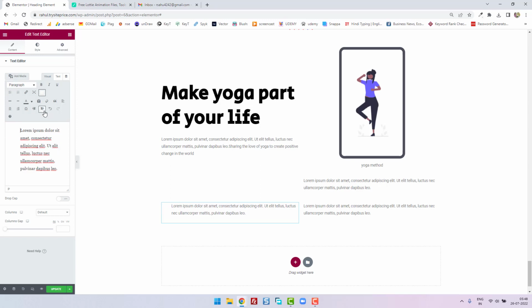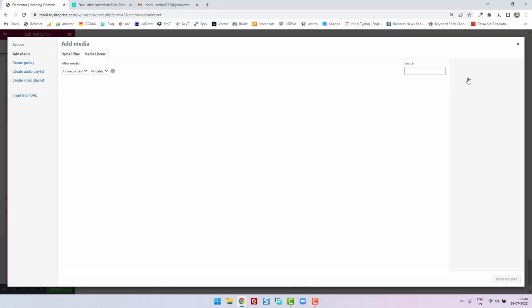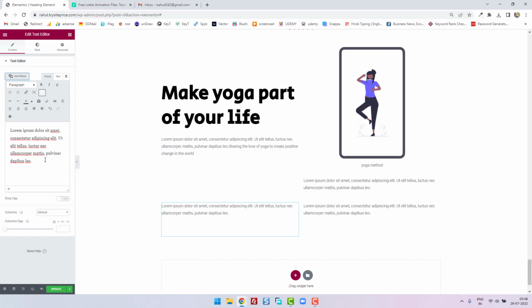Let's say I want to increase in this area. I'll press Ctrl Z now, and that was the first part. If you want to add images inside it, just go to add media and insert the images. This is similar to the WordPress classic editor that we were using earlier.